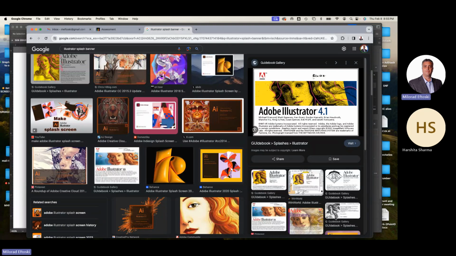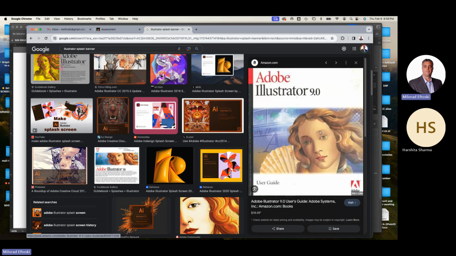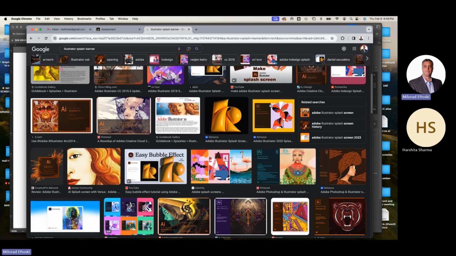Then this is when I started learning Illustrator. Illustrator 8, that's when I was learning this program, back in '97, '98. That's when I was using Illustrator. So it used to look like that, and then you have other versions that look like this. She was quite popular up until 2000-something. Then they switched it up and said, you know what, let's change it up a bit.